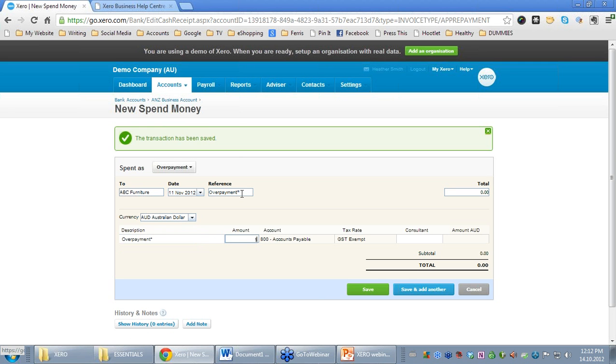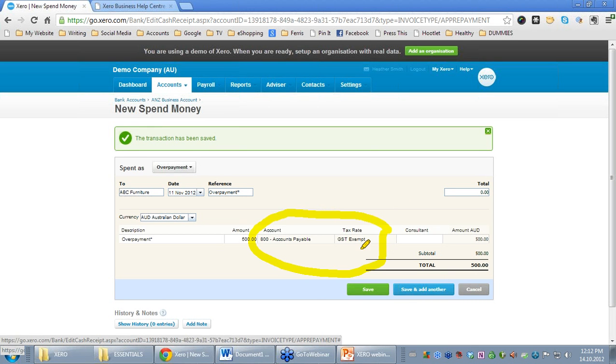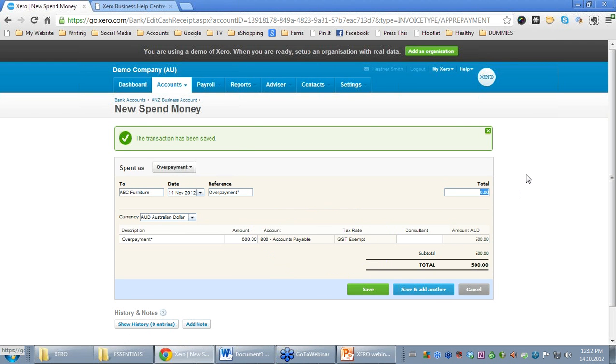The amount is $500. Notice here I did not get an option there to enter that information. That was automatically there. And the amount has flowed through as 500, and I'm going to type in the amount there as 500. This has all happened on the 11th of November, and I'm going to click Save.